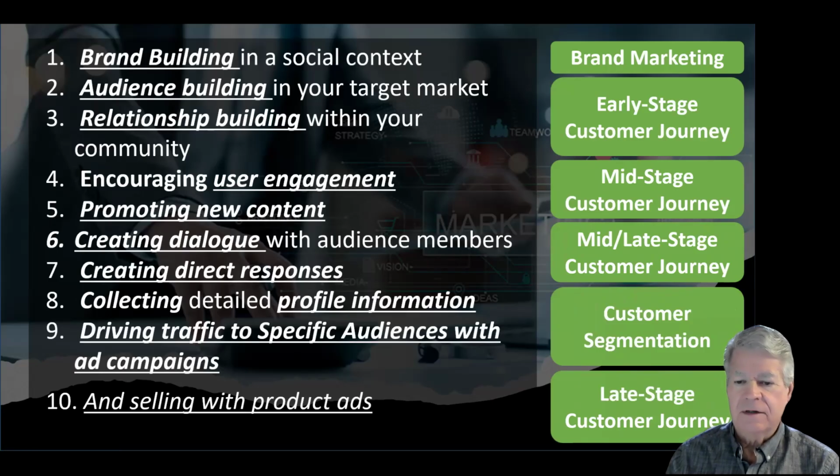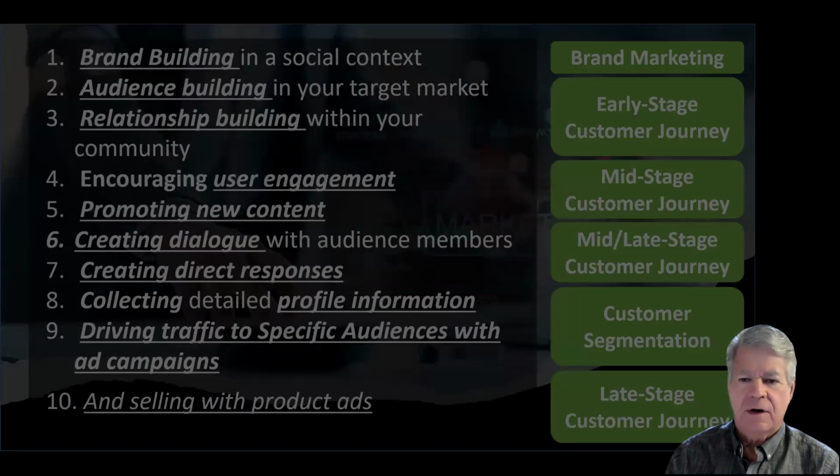Now, these are all secondary digital media objectives, and they're in alignment with campaigns that target specific stages in the customer journey and customer segmentation, which is crucial to the overall performance of your marketing system. So you don't have to actively think about achieving these secondary objectives. You achieve them automatically when you create campaigns that target these different stages in the customer journey. But just be aware that those things are happening.